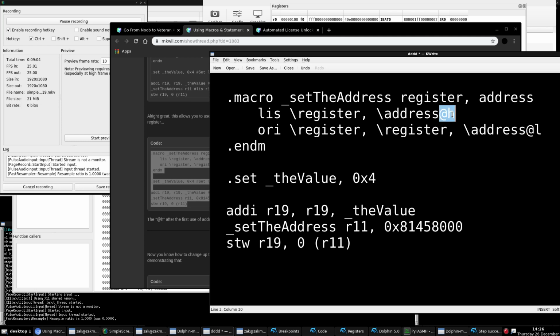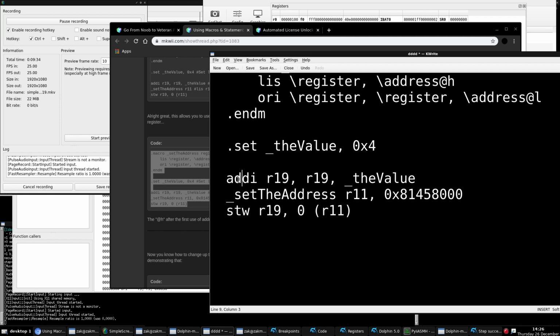Now at H is the high, upper bits, at L is low. There's also a thing called algebraically, which we're not going to go into, but once you learn more about macros, algebraically just does a little different versus signed and logical, but you would rarely use it, so just stick to at high. So then we have a simple statement underneath, just to show you can use both macros and statements, multiple macros, multiple statements in your compiler. So we have this typical add immediate instruction we were working with too.